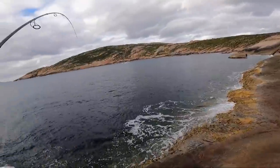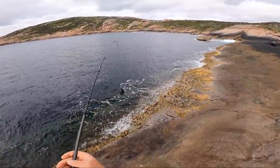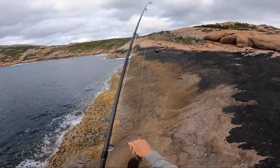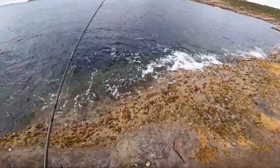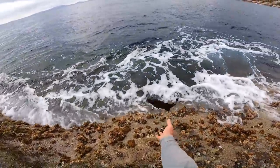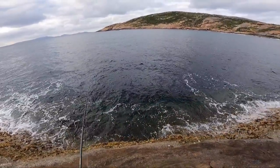Fish on! I'm on! Breaksea cod. Breaksea cod! Nice little breaksea cod. I'll probably let this guy go. We've caught plenty of fish today, and he's not massive. I'd keep him if he was a bit bigger. Beauty of these conditions is I can just do this. Oh, yeah, well, that was not the plan. This was the plan. There we go. Beauty of these conditions is I can just drop them on the rocks. Isn't that great? Not.